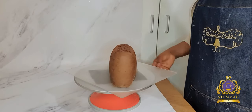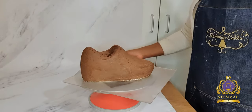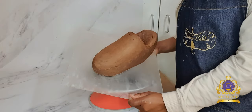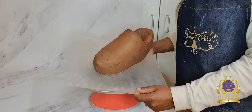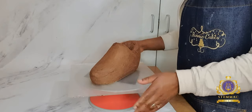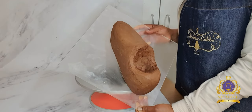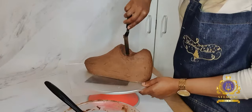So this is my boot as it currently stands. My football boot. It's not bad. I did a bit of it this morning. So I'm just going to finalize the smoothing out of it, especially with the inside. Okay?